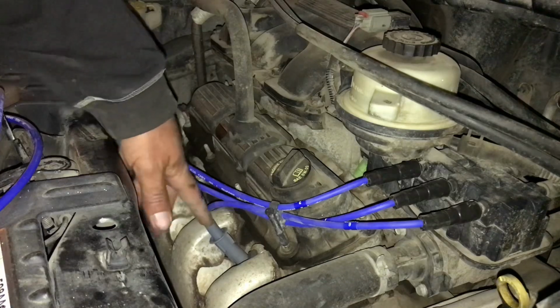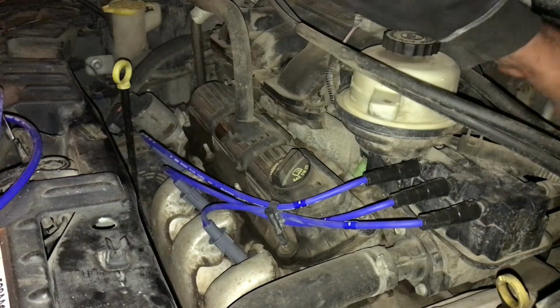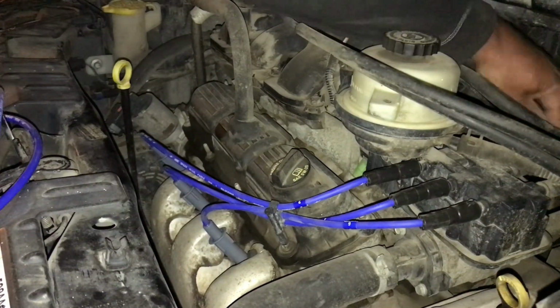Okay, there we go. So it was either the wires, this coil, the plug into the coil, or the spark plugs. I've changed the spark plugs. I've changed this coil pack. So the only other thing it could have been was what we're doing right now. So let's pull these back ones off.